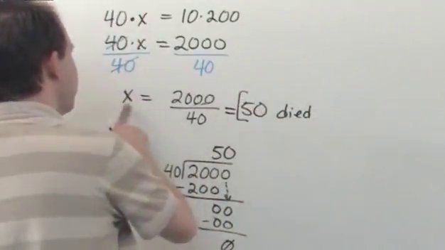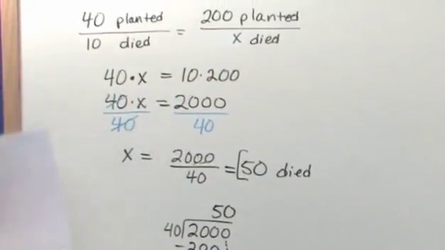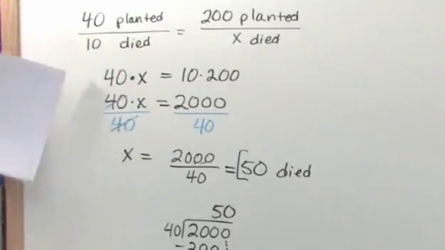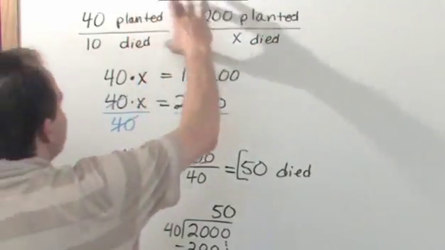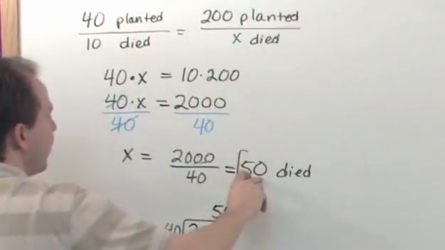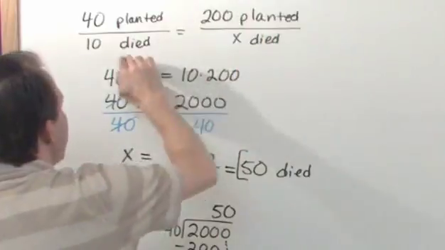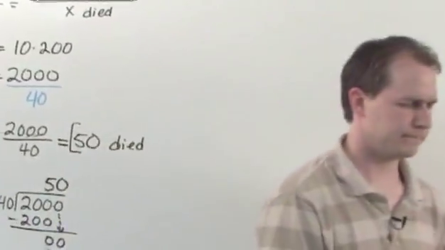Don't forget, what we have solved for here was X, the number of plants that have died. So if you have a bed of 40 and 10 die, then in a bed of 200, 50 should die. And in both cases, the ratio is the same. 40 over 10 is the same as 200 over 50. We create this proportion to find out how many will die in the new flower bed. So you see there's a general pattern here, and once you find that pattern, doing the problems becomes very mechanical. You can just do it in your sleep, kind of.